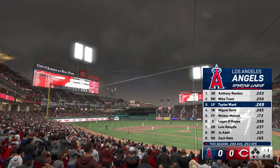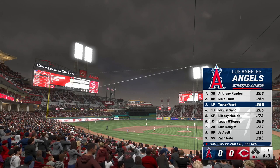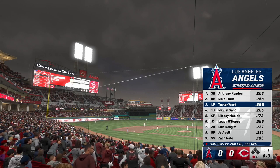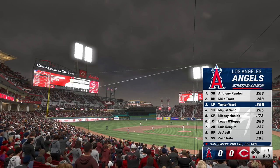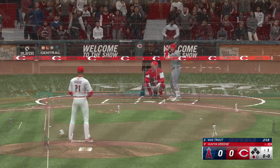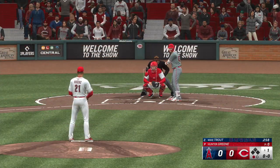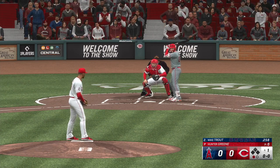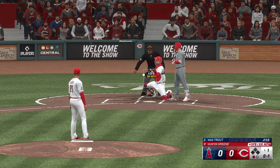All right, let's take a look at the Angels lineup. This is an offense, Chris, that's having a hard time scoring runs right now. Yeah, sometimes things just aren't going to click, and unfortunately what happens is players press, they try to do a little bit more, and they get out of their game. You've got to let the game come to you. If you chase it, it's going to run from you. So this is a team that just needs to calm down, relax, and understand that they're going to come out of this. Here's Trout. Edge of the zone for a strike.